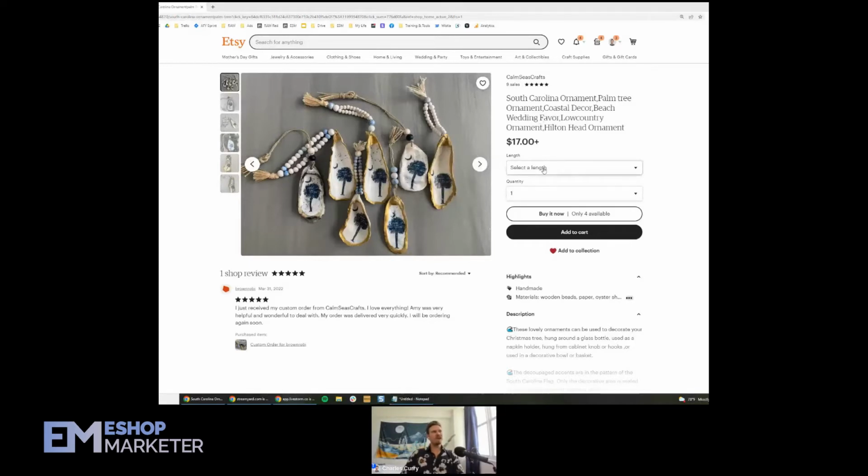So let's talk about this listing right here. I would love to see maybe a size comparison photo that shows a clear difference of which one's 3 to 4 and then which one's 4 to 5. So you could put the two side by side. It looks like these two. This one's obviously the shorter one. This one's the longer one. So maybe those two together would be kind of nice.